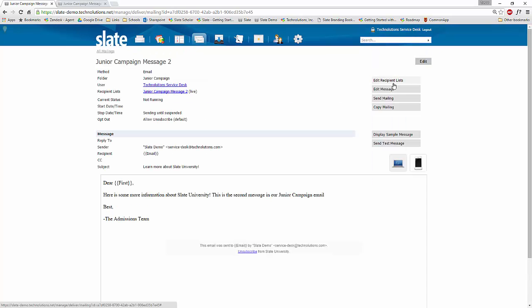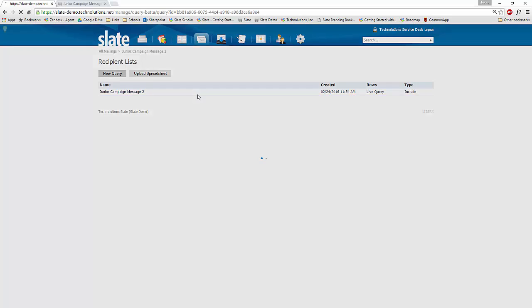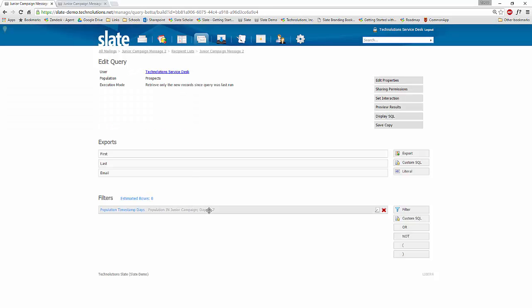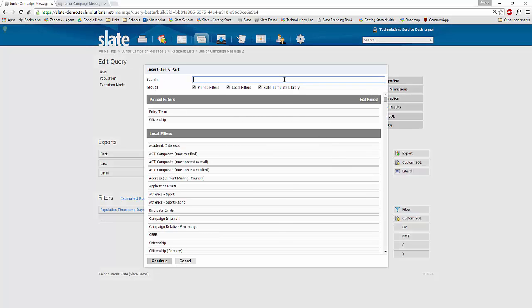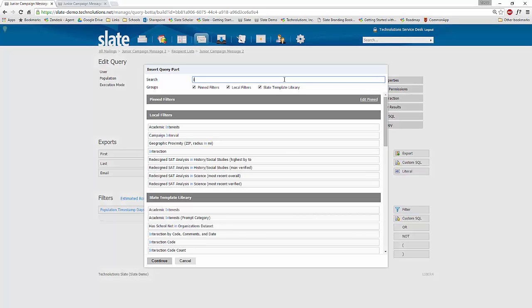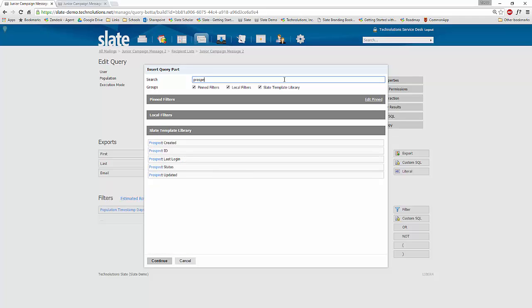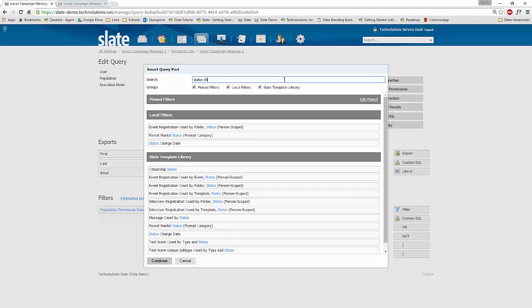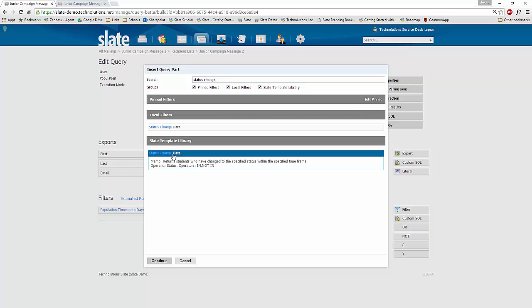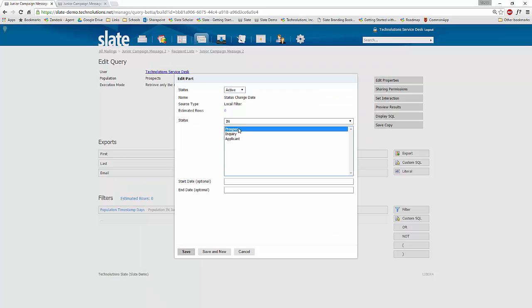inquiry. Let's take a look at our query here. There's an inquiry status change date filter. That can be a great filter to use if you want to look at when a student became an inquiry or a prospect. I think we call it prospect. No, it's status change date. So yeah, looking at status change date, you can see when a student became a member of a particular status, when they became a prospect, when they became an inquiry, number of days since that has happened, that kind of a thing. Mailing sent status is still a fine filter to use.